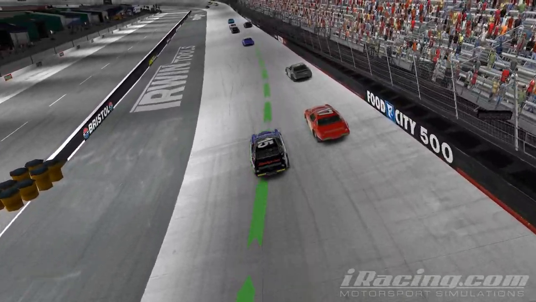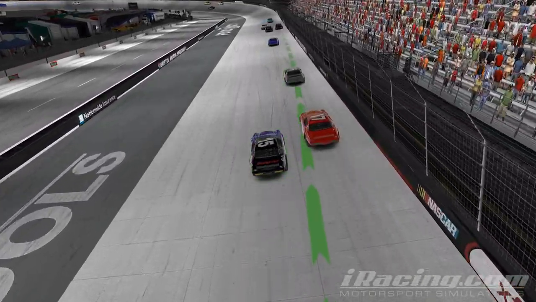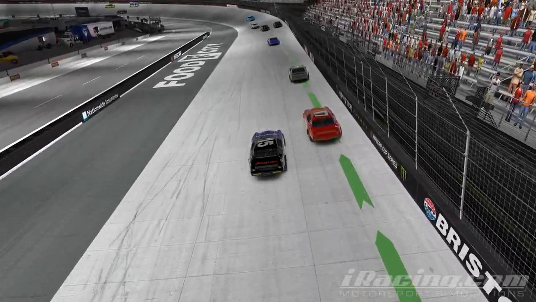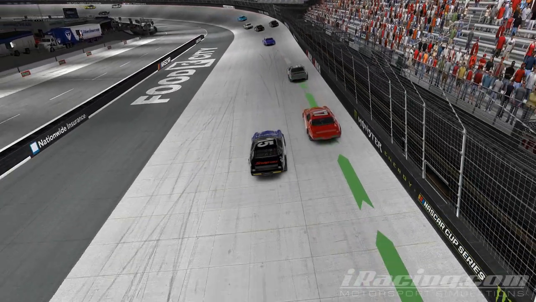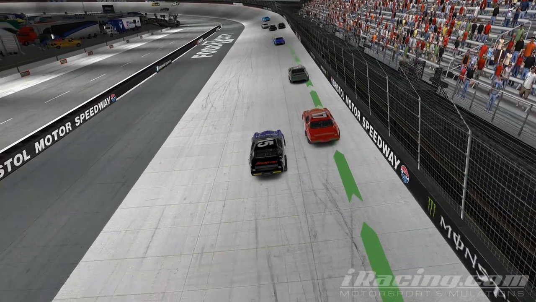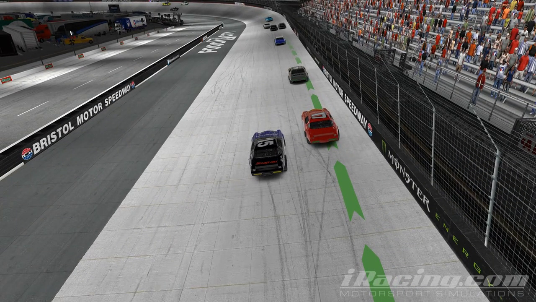Now the 15 recovers and gets into the correct position as they go down into turn 3. So you can see here that as they reach corner entry, the 15 does have position on the 17. The nose of the 15 has reached the rear axle of the 17. So the 17 spotter should be telling him car inside.